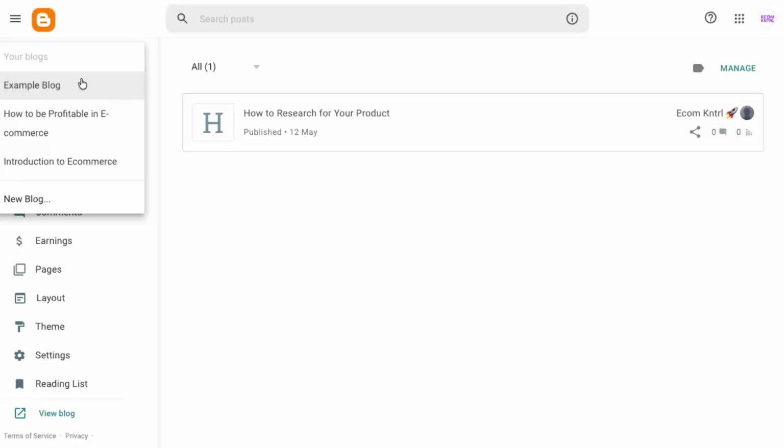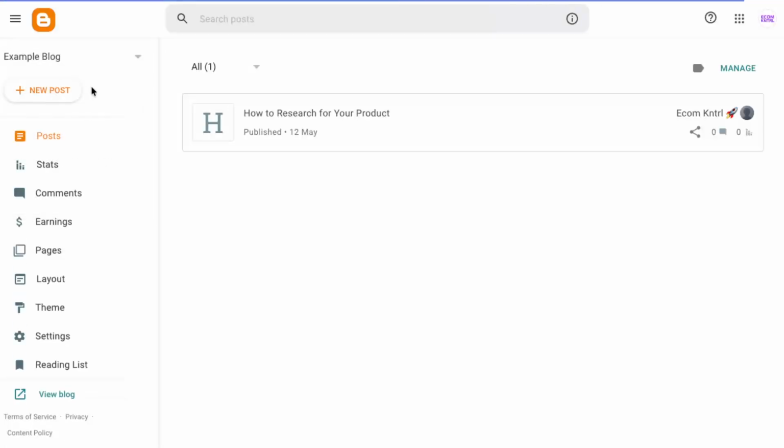First, you'll need to go to your Blogger dashboard. Open your web browser and sign into your Blogger account if you aren't already logged in. Once you're signed in, you'll be taken to the main dashboard area. On the left side, you'll see a list of your blogs if you have more than one. Click on the blog that contains the post you want to delete. This will open the dashboard specifically for that blog.